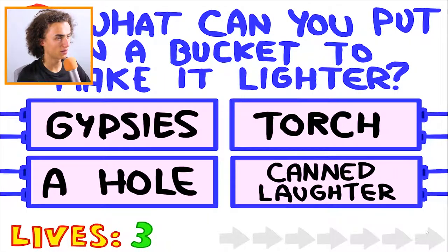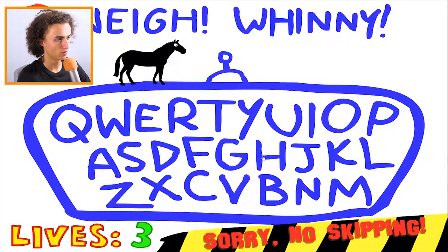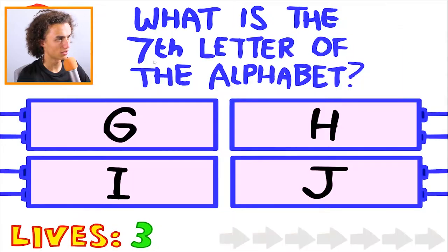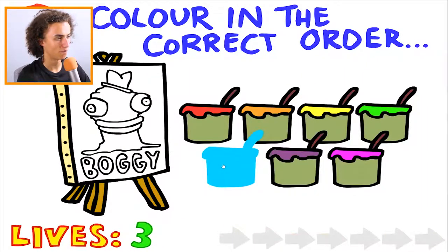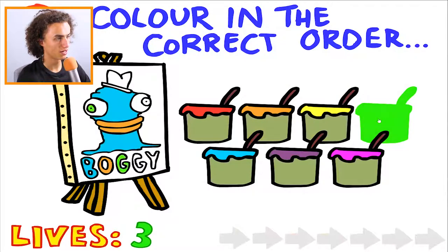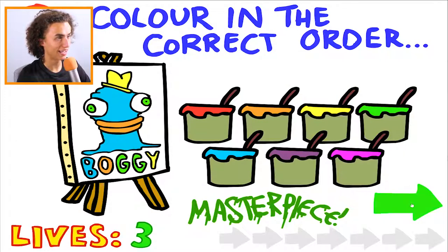What can you put in a bucket to make it lighter? A torch. And we have to spell horse. Horse, because I saw a horse there. H. 17. Hammer time. We got blue. Orange. Green, green, yellow. Next.